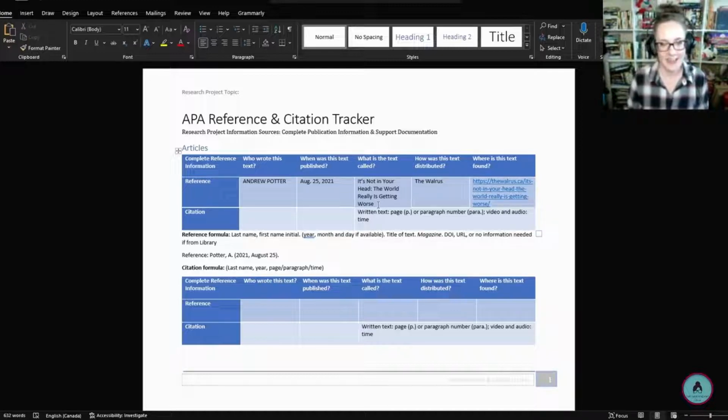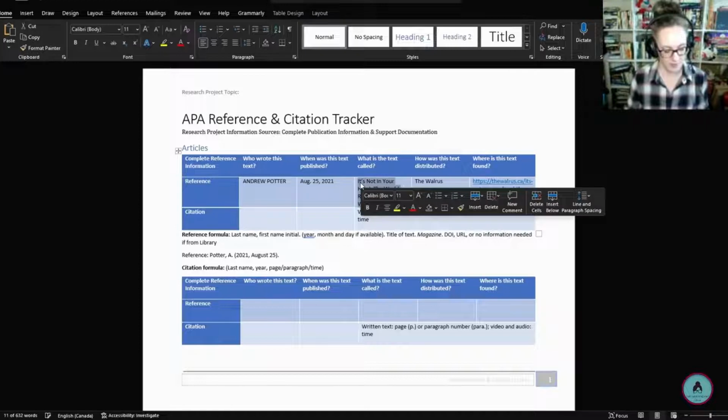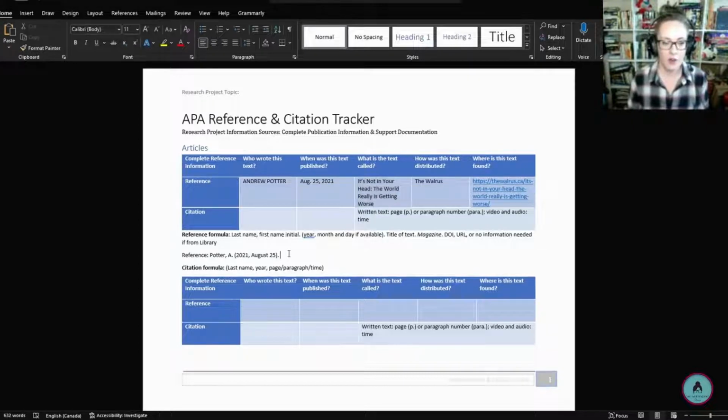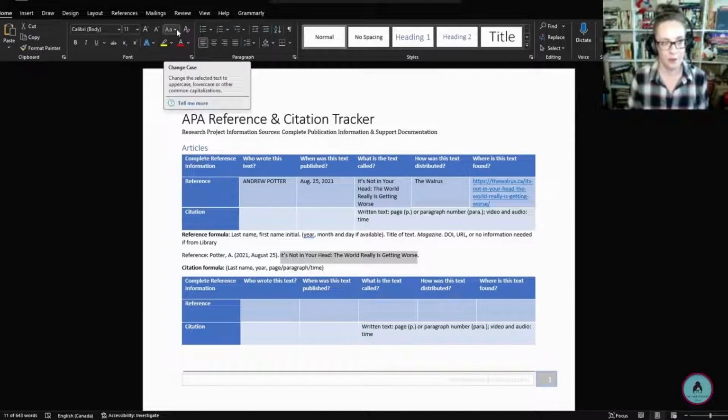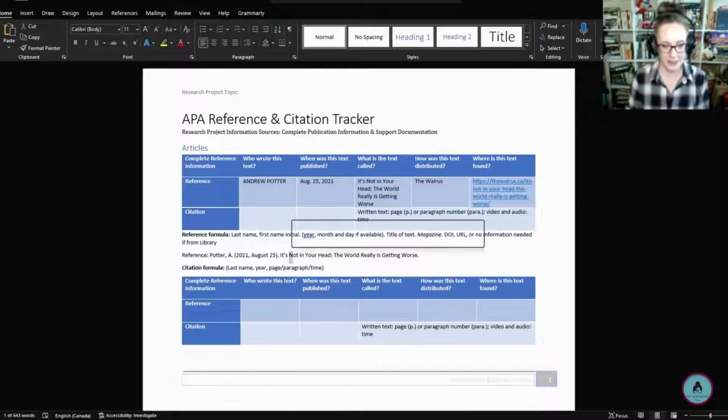The next thing I need is the title of the article. Now remember, for APA, we are not going to use title case, we use sentence case, put a period at the end because that's the end of the information. And in Word, it's really easy to change something from title case to sentence case. We're simply going to highlight it here, go up to our toolbar and select sentence case. Oh, didn't work. Okay, so that's not working. And so I'm just going to have to manually change that for you. So just turn these into sentence case.